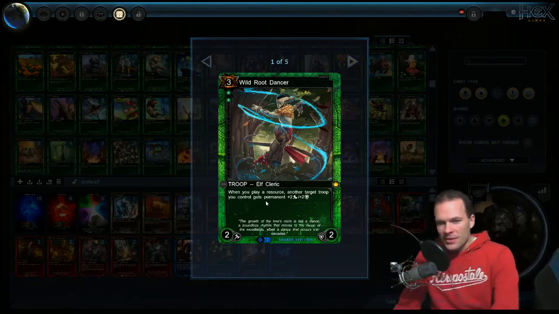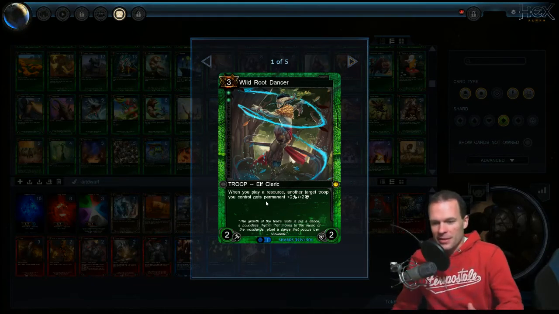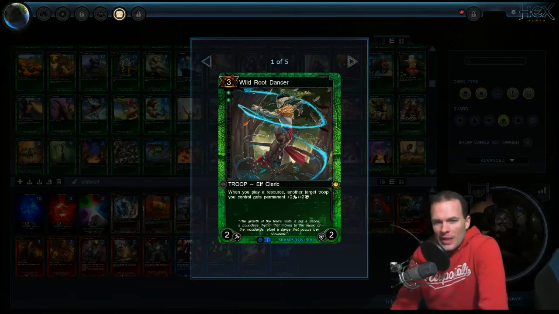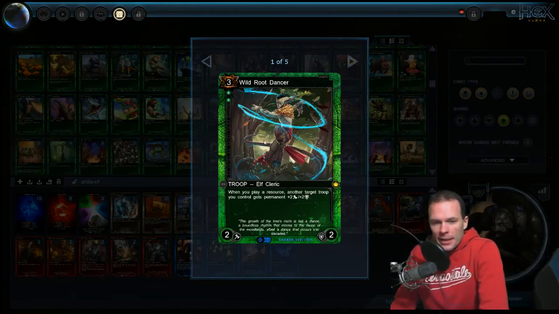Now, this is kind of a staple card. When I say staple, I mean it's bound to be in a mono wild deck for quick ramp, quick ramp actions for smaller troops. But even though it has 2 threshold, you can still splash this card in some other decks. It doesn't have to be strictly a mono wild deck to be able to have this card in your deck.